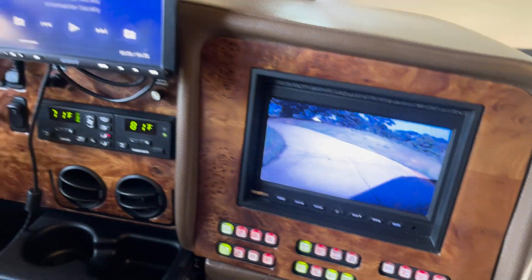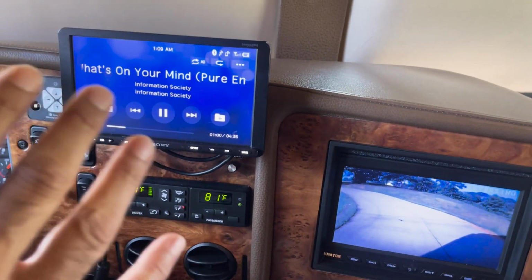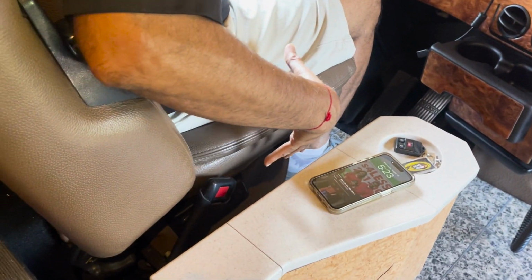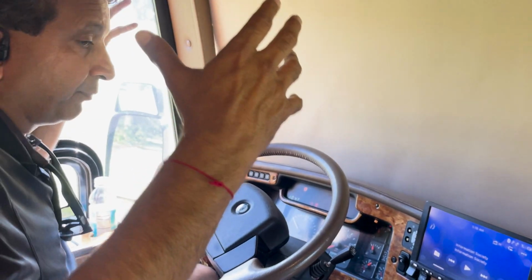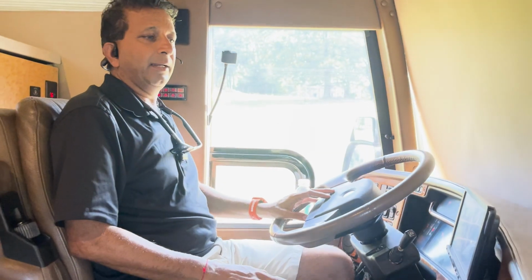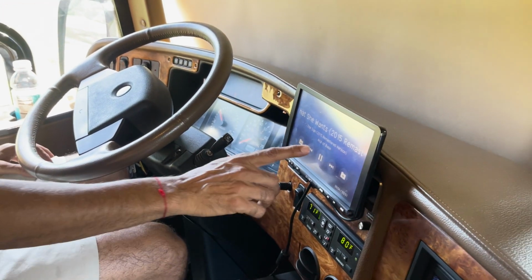Nice upgrade. We got rid of this Total Vision remote control video. It's gone. Make it simple. KISS, simple. This thing, listen to this. Okay, music is extraordinary. I could not tell you over the video, this seat right here has a subwoofer built under it. The guy we got this coach from is in the audio video business, staging for professional singers. So the music is extraordinary in this. If you like music, the bass is going to be heard through your rear end. It's just amazing. Oh my God, I feel it. Anyway, that's a really nice thing.